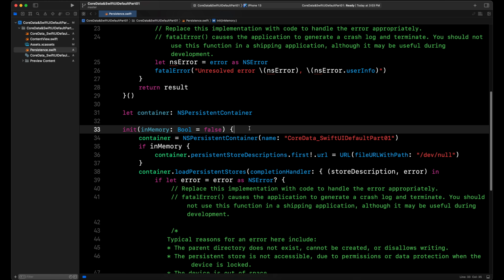And now, as you can see, inside our App structure, we create a PersistenceController object. And next, we put it inside the environment as managedObjectContext. To take our managed object context, we use our persistenceController.container.viewContext. viewContext is our managed object context. As you can see, this is the class NSManagedObjectContext.